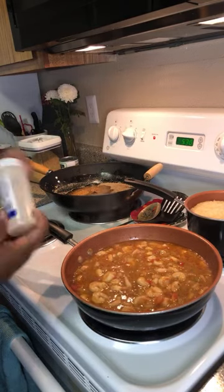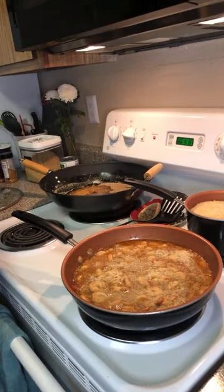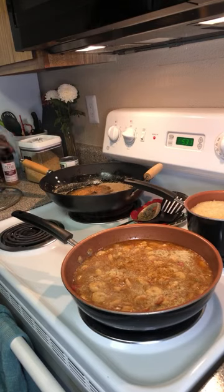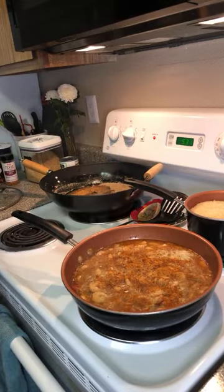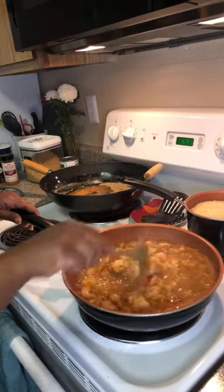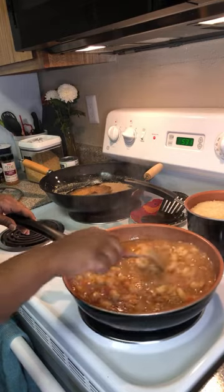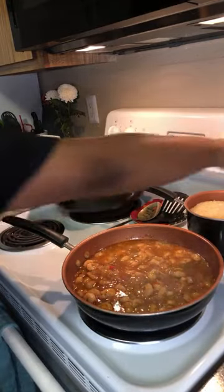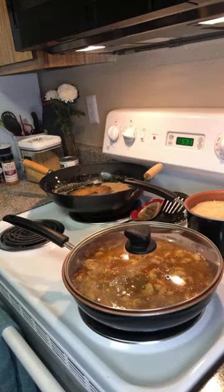I'm gonna put a little more garlic powder. A little more of this Creole. I mean, a little bit too, y'all. And a little bit more Old Bay. That's for them shrimp. That Old Bay gonna make them shrimp pop. That's all the seasoning I'm gonna add to there. I'm gonna turn it down some more. And I'm gonna let it finish simmering for maybe another 10 minutes. Yeah, I'm gonna let it simmer on two and a half for 10 minutes. And call it a day, y'all.